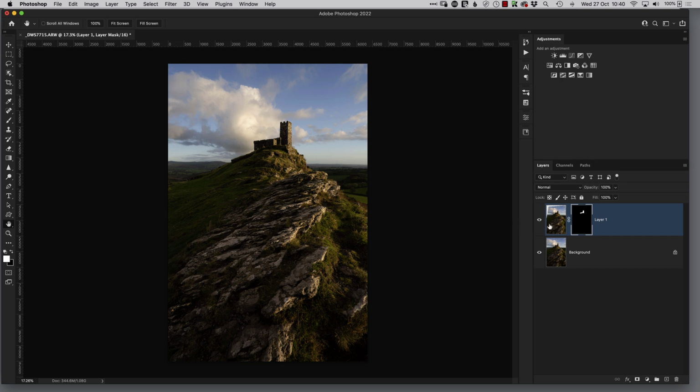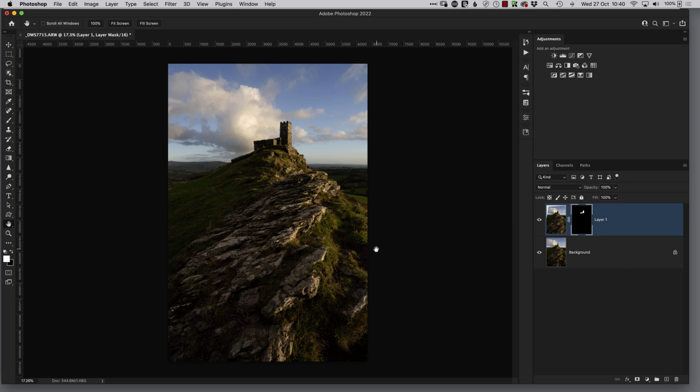But the reason I masked this out, I only wanted the church to be fixed, the perspective of that. I wanted to maintain the distortion that wide-angle lens had given me in the foreground here to really make that a dominant part of the scene, so it kind of smacked you in the face, and then your eyes naturally led you across this rocky ledge until eventually you reached this really old church way in the distance there.